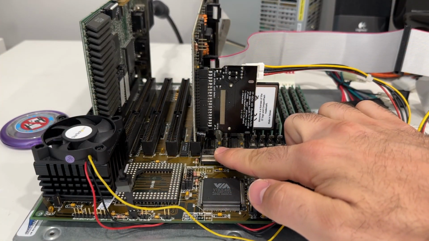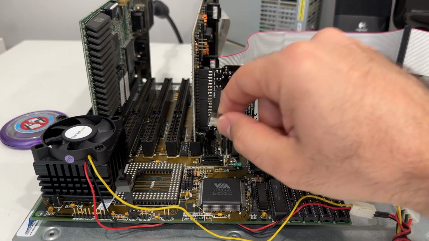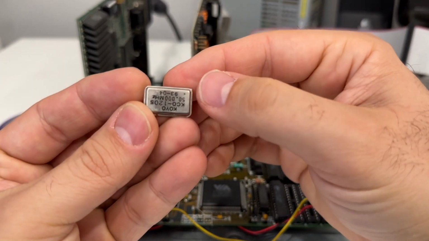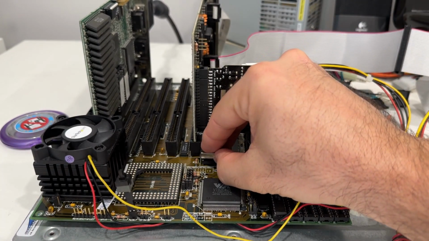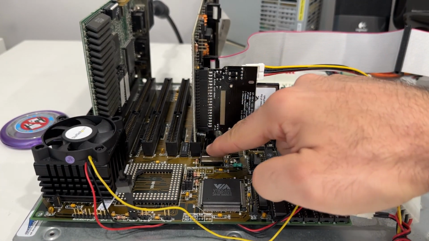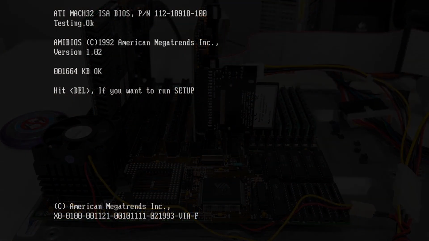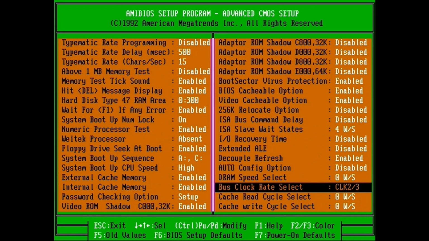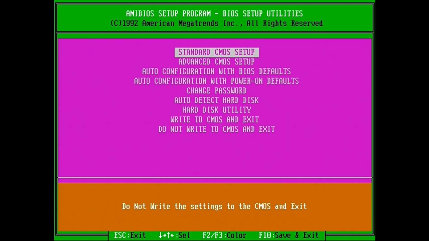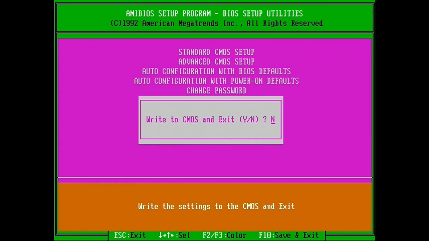Just a quick tip, before removing the old crystal, make note of its orientation in the socket. There is a little dot on the corner to help with this. If you put it in backwards, they will begin to heat up very quickly and bad things will happen. All right, so it booted up just fine. I'm going to go into the BIOS and set the proper ISA bus divider to keep it at around 8 megahertz. I'm also leaving all of the cache and memory wait states at zero as it should be able to handle that just fine at 33 megahertz.